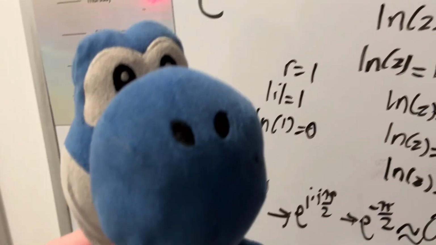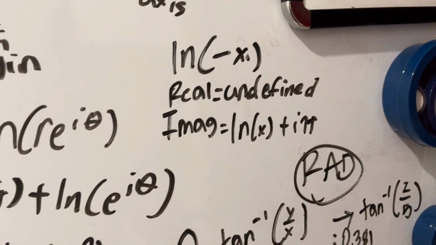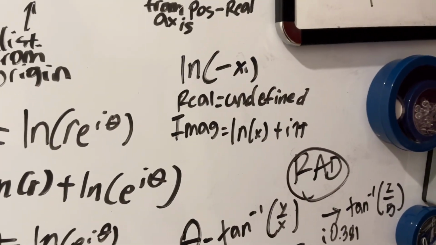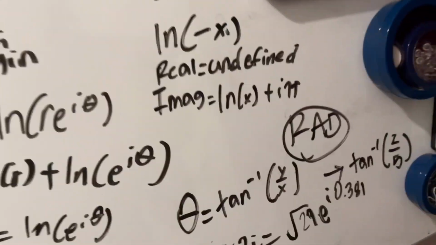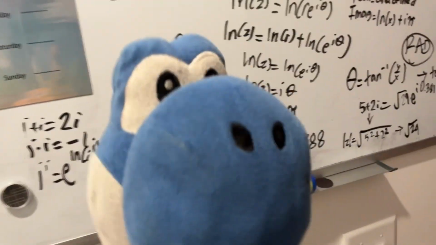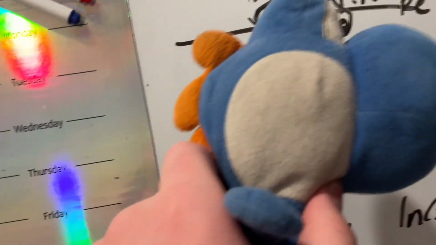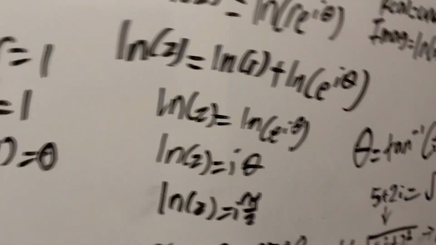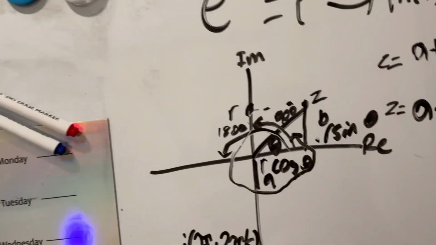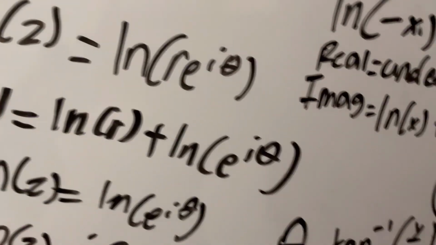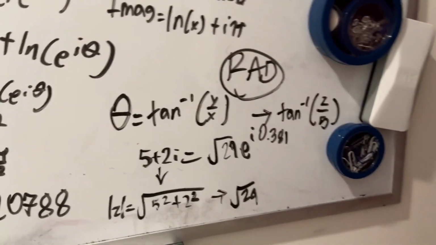Now, this can also help us find the natural log of negative numbers, because it's actually the natural log of the real number, I mean the absolute value. So the natural log of -2 would be the natural log of 2 plus i pi, because 180 degrees sends us to the negative axis. Or of course we could add another 360 degrees and end up in the same place. So yeah, we add 2 pi k.